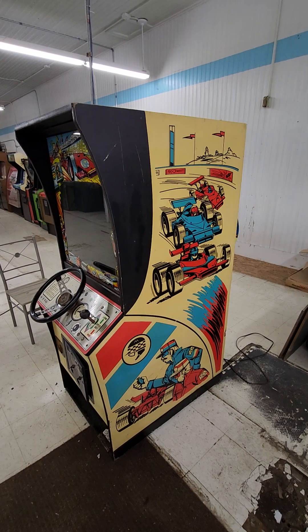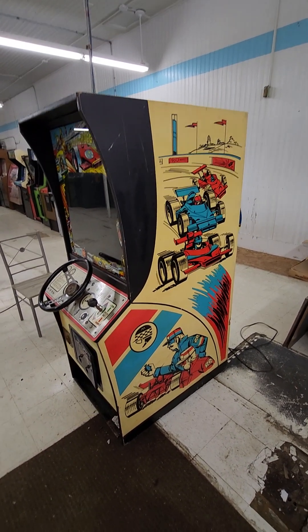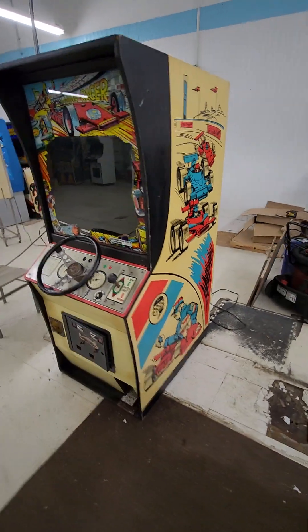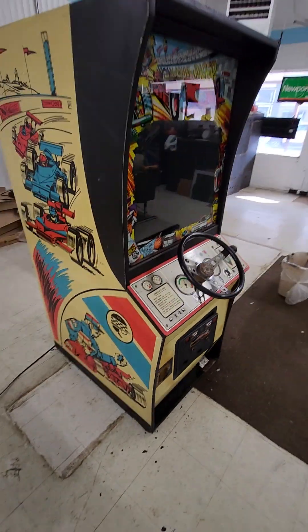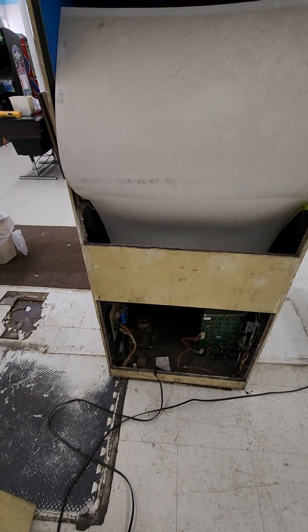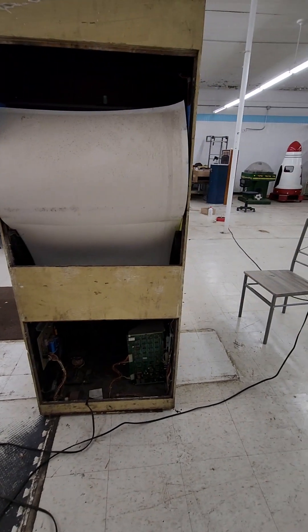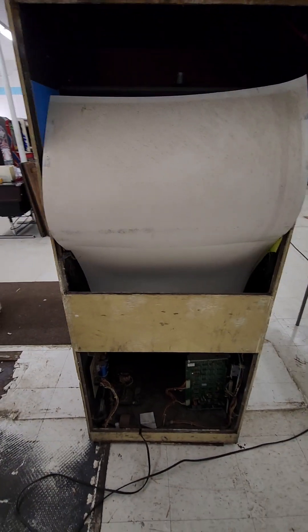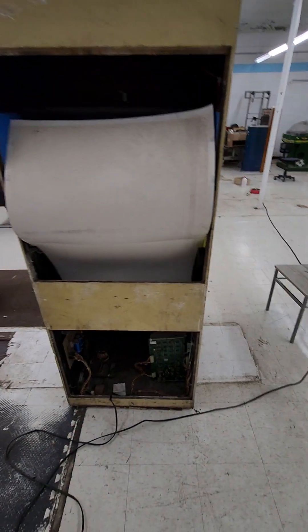The cabinet on this one is in pretty good shape. I would say it's restorable. The artwork's great. I think it probably got wet on the bottom, but it isn't all rotted out and nasty. It's still pretty solid — I've moved it a couple times and yeah, it's solid, not falling apart anywhere. It's probably a little bit moldy in there. You can see a little bit of mold there at the bottom, but it's white mold and it's not super bad.